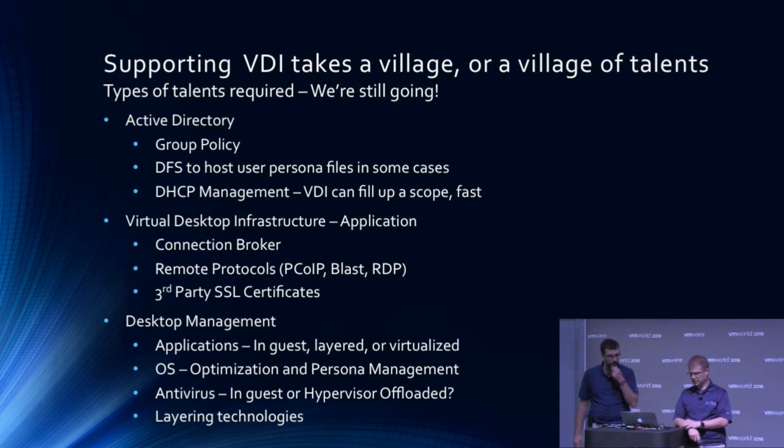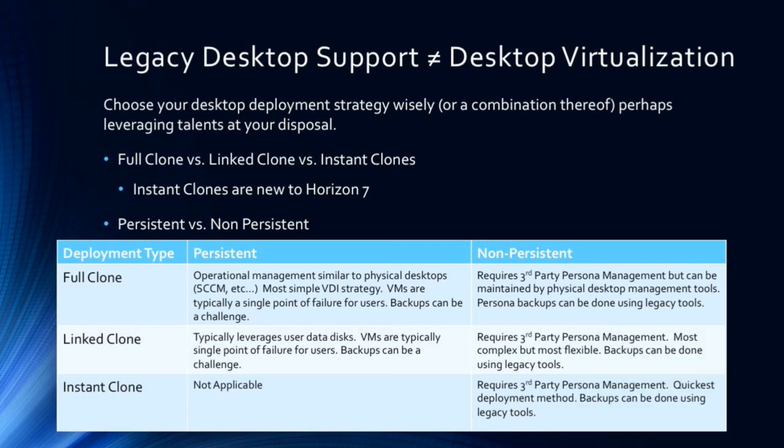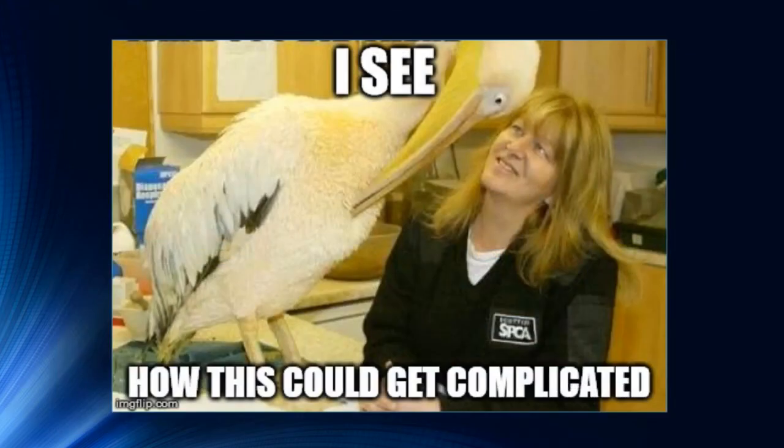So we talked a little bit about this. We're running really short on time, so we'll just leave this slide up for a second. Okay. Yeah, you guys can read it. So, all right, legacy desktop support is not the same as desktop virtualization. Obviously, you've got to know some different things in there. We'll leave this slide up. You can pause the video and go through this, right? But make sure you're thinking whether you're using full clones or linked clones or instant clones. Right. So you can see how this could get very complicated.